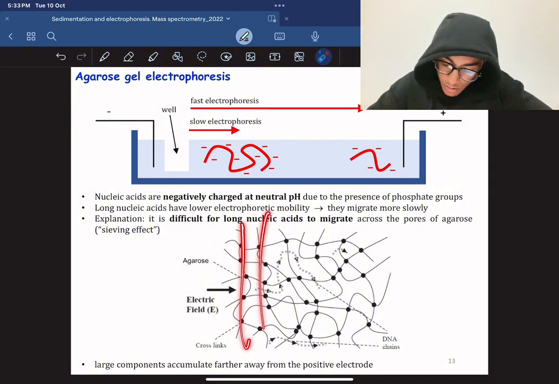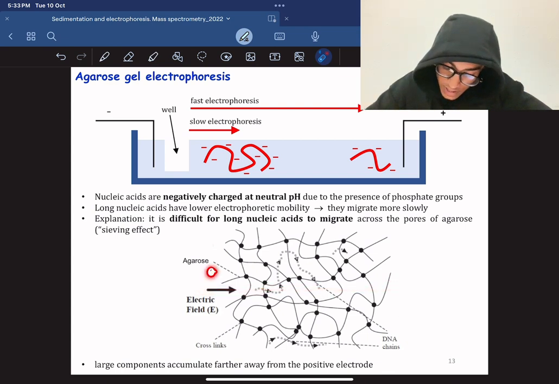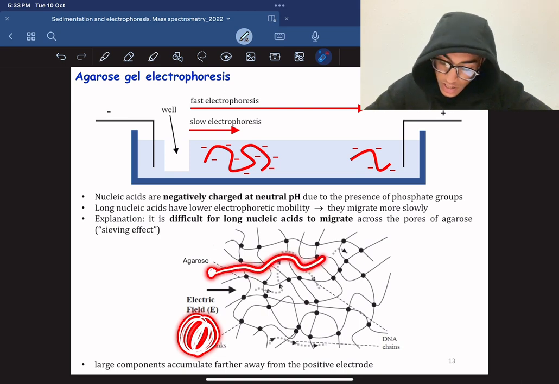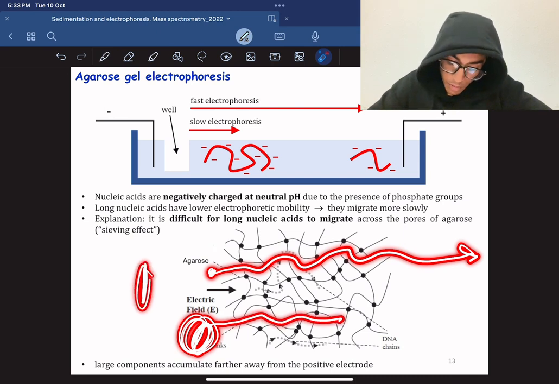So this is the matrix I was talking about. You see this matrix? There is an electric field passing through like this. The particles which are placed, like the bigger particle here and a smaller particle here, this one is going to have an easy time navigating through this. But this one is going to have a hard time navigating through this. So it's going to be left behind and form a big thick line like this. But this one up front is going to go up front and form a small thick line like that.